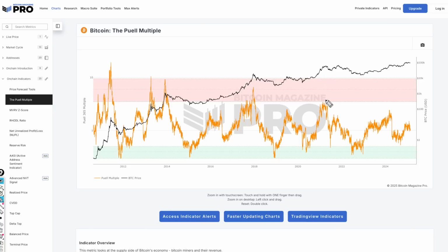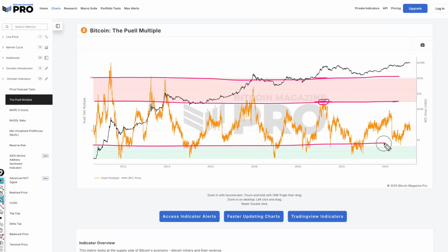So the last cycle, as we can see, back in 2021, the price just about protruded the red zone. This is where the overbought zone is. So quite clearly, the red zones and the green zones here, these are your buying and selling opportunities. So what we're waiting for is an exit opportunity. Currently we're down here, and there's still quite a long gap to go to reach the top in the red zone here.